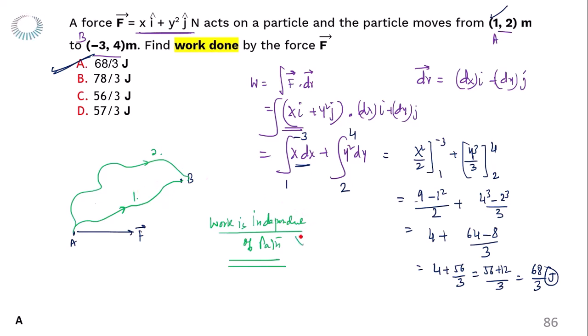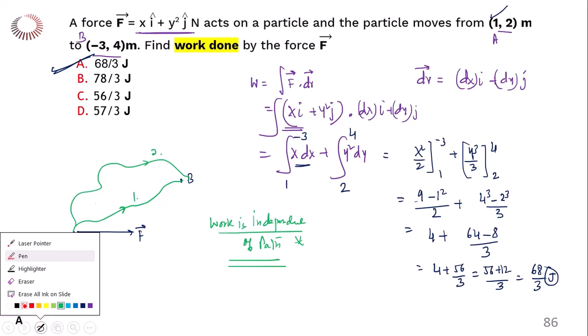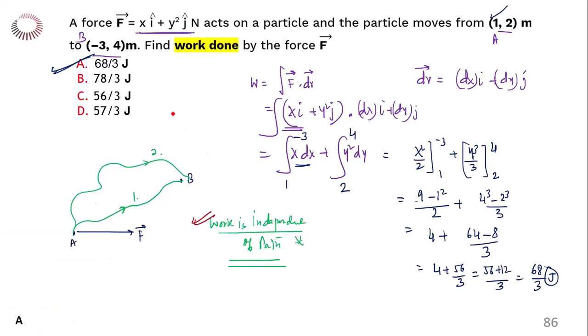This is the concept that we have already taught when I discussed constant force. If the force is constant, then I can say this statement is valid. But here the force is not constant, and still it is valid. So there is a particular type of force for which the work done is independent of path, and later on we will see that this force has a particular name: it is called conservative force. This is the kind of force which gives a work done independent of your path.